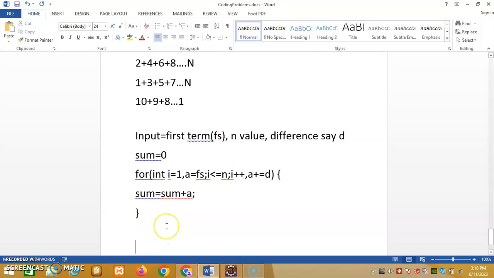If I say my A is 1 and my D is 1, so I is 1 and I is less than n. Let's suppose my n is 3.